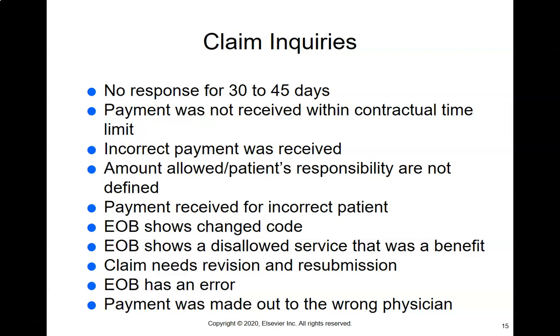Payment received for incorrect patients. The EOB shows a changed code. The EOB shows a disallowed service that was a benefit. The claim needs revision and resubmission. The EOB has an error, or payment was made out to the wrong physician. When calling to inquire about a claim, you want to document the date and time of the call, and the name of the person spoken to, along with a short outline of the conversation.